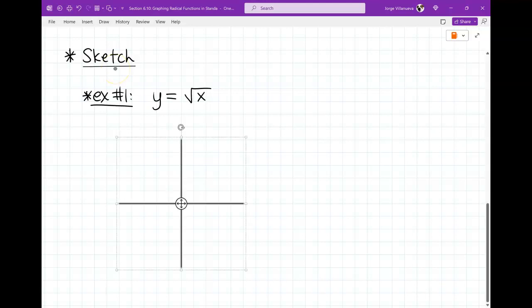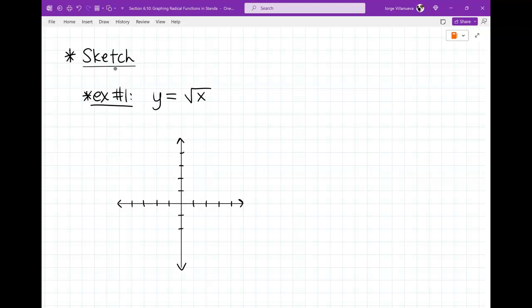I'm not going to make a huge graph. If you're ever wondering how big of a graph you should draw, which, by the way, they're going to give you all graphs on your homework, so don't worry about it. But if you're ever having to do it by yourself without anybody giving you a grid, always find your little vertex value first, because that tells you where at least you have to have points.